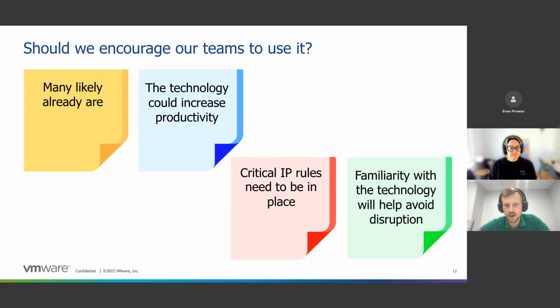Should we encourage teams to use it? So when I get asked this question, fundamentally, the first thing I always say is, people are already using this. Unfortunately, you just might not be able to track that usage. When you start with that as the baseline, you can have a much more peaceful kind of step forwards. Okay, so they are using it now.